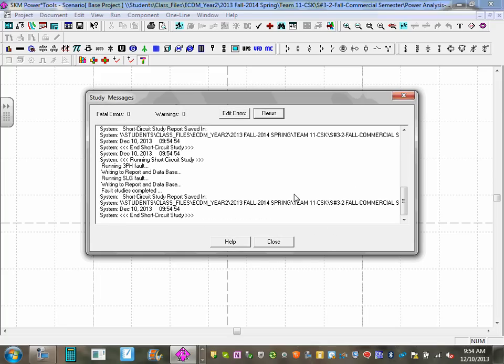There you go. All your calculation is run. Anybody got a fatal error? Now your short circuit calculation, gentlemen, is run. Done. Cool. See how easy. Now, garbage in, garbage out. If you made mistakes in the feeders, I expect you guys to go back there and check your feeders like we did. Make sure it's the right feeders. The last thing I want to show you guys is arc flash.